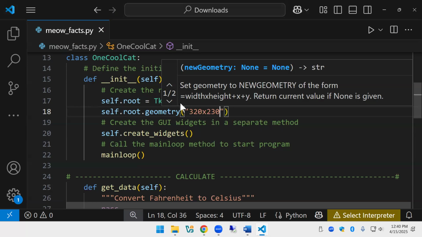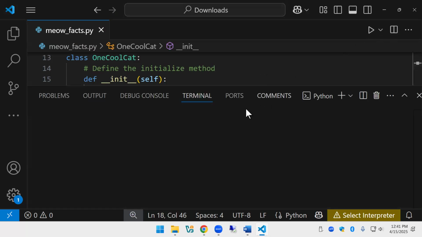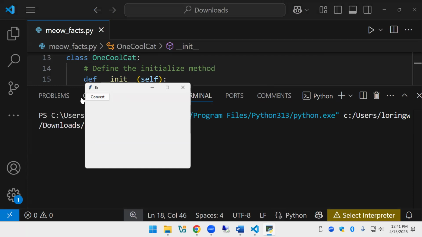We would do this, we put in a plus 250. That's not a plus, is it? Where's Hope when you need her? 250, that'll set it down from the upper left-hand corner, 250 pixels down, 250 pixels over. You can set it anywhere you want. I'm not going to put in an icon because I don't have one, but this is fine. Does this improve our program? Yeah. We click convert, we can get our answer here.